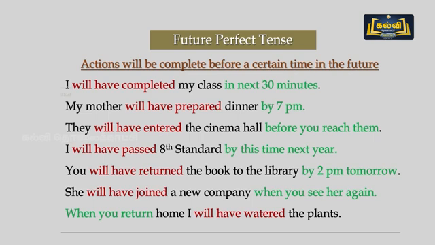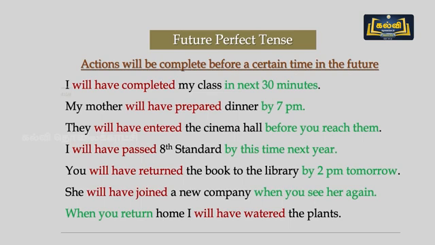Usually we state these sentences while we are preparing for it. We will have completed our exams by next week and so on. You will have returned the book to the library by 2 p.m. tomorrow. The librarian is asking you. By tomorrow, everybody will have submitted. It means everybody should submit before that time.